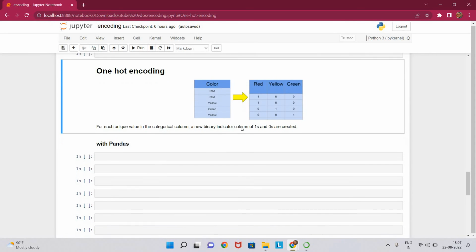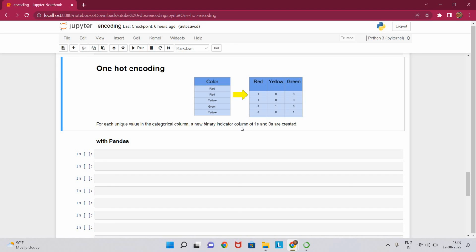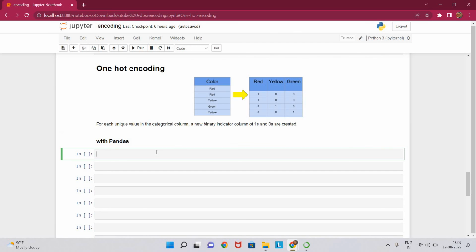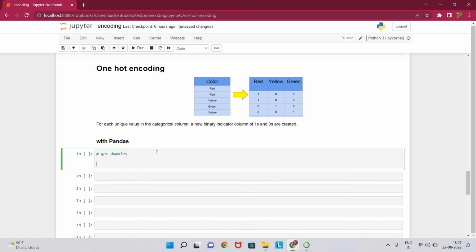Now, like label encoding, one-hot encoding can also be performed in two ways. One is with pandas and one is by making use of the sklearn library. When we use pandas for one-hot encoding, we make use of the getDummies function, pd.get_dummies.